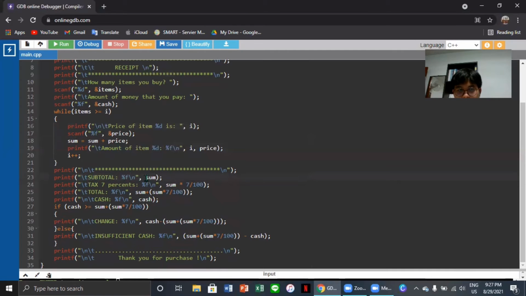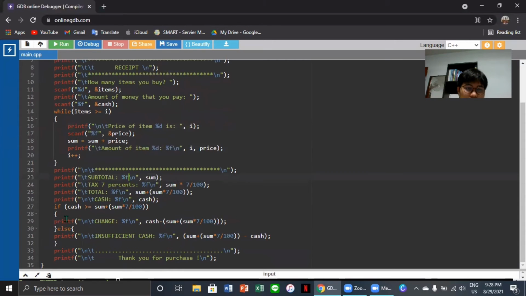Then tax 7% is the 7% of sum. So we have here the tax 7% and total. Total is the subtotal plus tax 7%, and it will output here, and then the cash. The cash is the money that we pay before we input the price of all items.